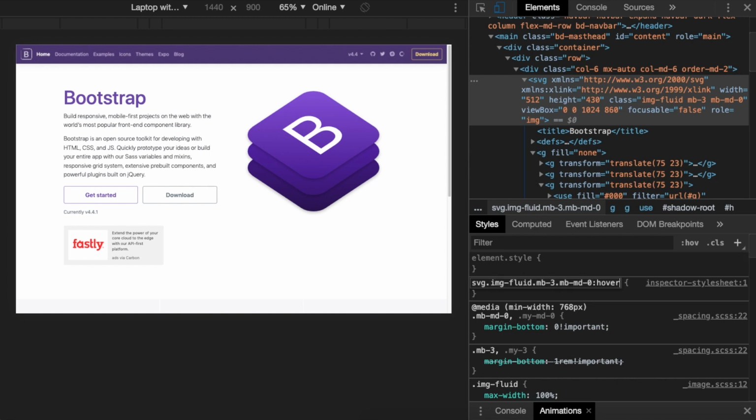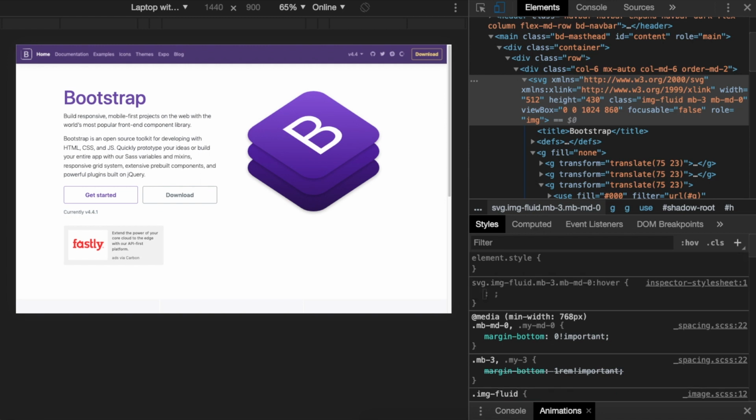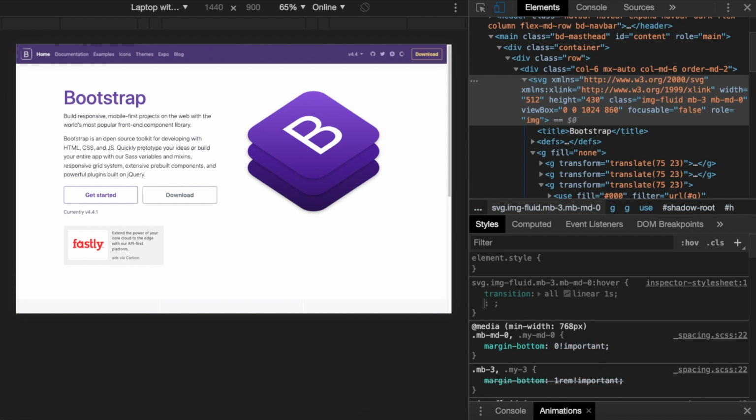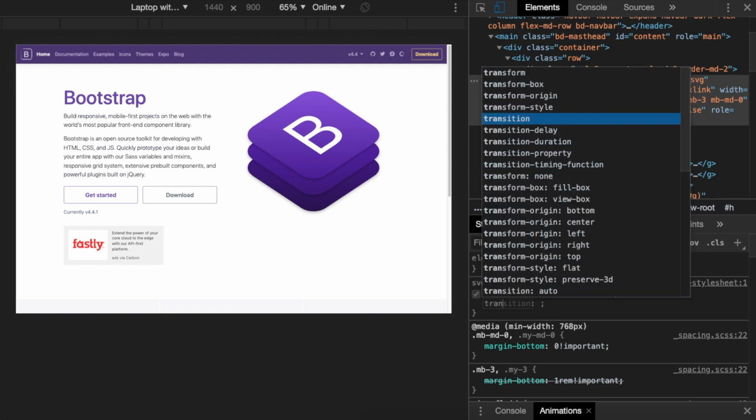On hover, let's apply a transition. Let's say all, linear, and 1 second. This is the transition, and let's apply the transform here.